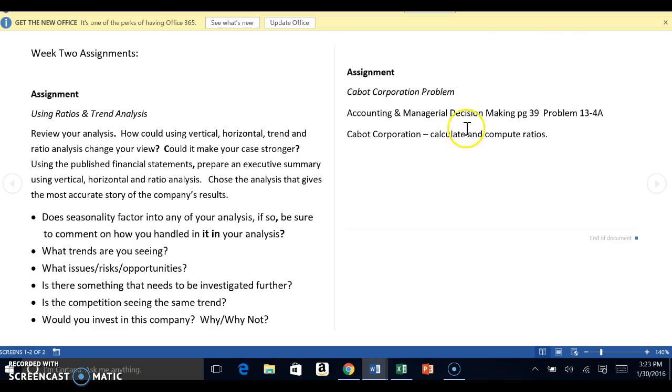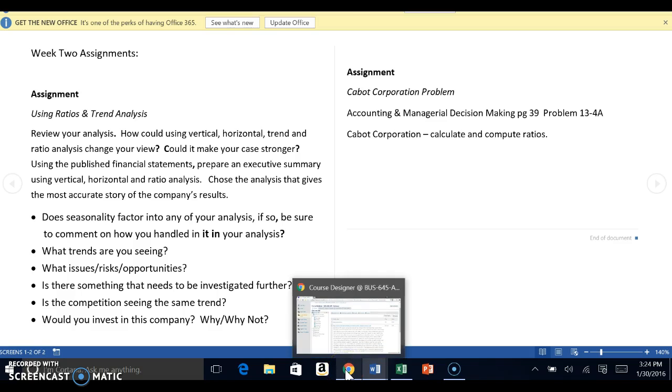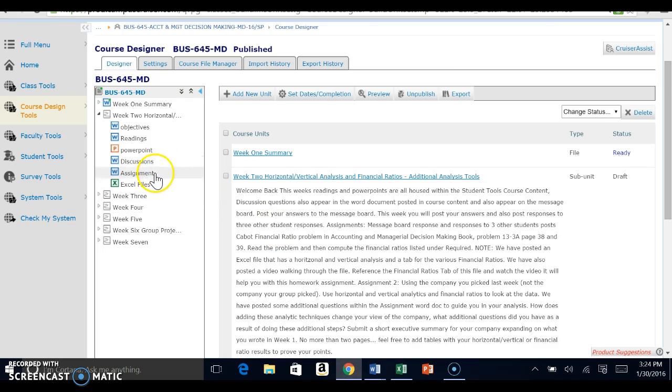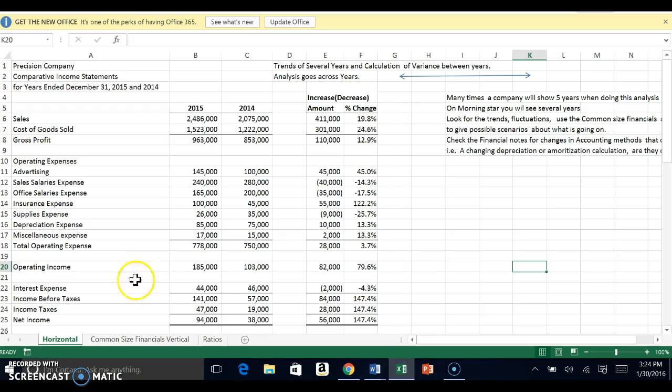You can do this in Excel. That's probably the easiest way to do this. And then also I've posted an Excel file out here, which we'll go over in this video itself. So you can use this Excel file as a guide to actually calculate the ratios. So we'll move on to that. That's the last file that's out here. So this Excel file, I'm going to open that Excel file up. You'll see that there's 3 tabs to this Excel file.